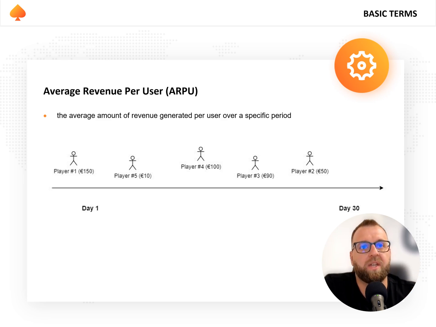That's the definition. So just to show you an example, if within 30 days you had 5 players with the deposits that they made, as you can see on the screen, you simply take the average of that, dividing it by 5 because all of them were active, and in that particular case, the ARPU would be 80 euros.